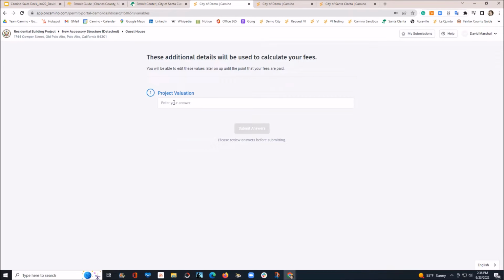In this example, it's based on a simple project valuation. If you had more complex fee structures, we can ask the necessary questions and do the necessary calculations to get the accurate fees. But in this example, we're just going to submit our answers.